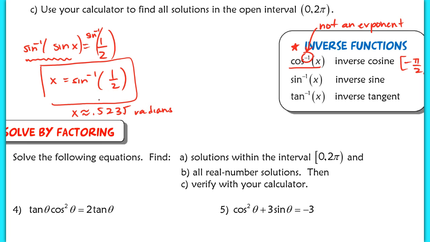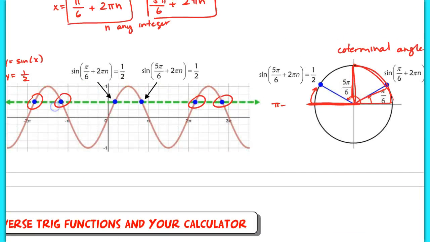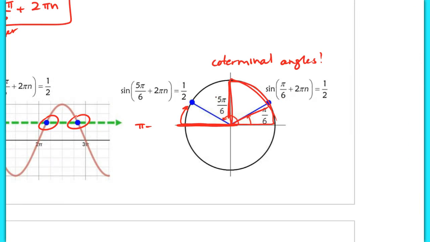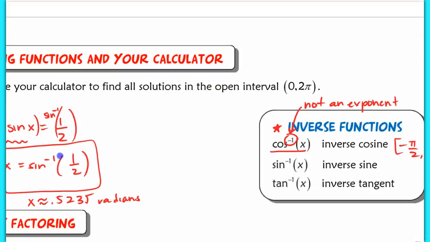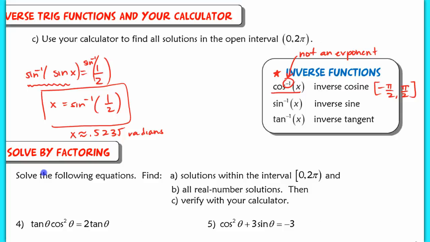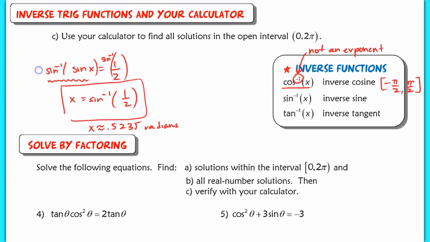Okay, now we've got to remember we got two solutions here. When we looked at the same problem with a graphical approach and with the unit circle, we got two different solutions. We get 5 pi over 6 and pi over 6. Now your calculator, like I said, is going to be limited to giving you values that only fall between the first and fourth quadrants. So pi over 2 and negative pi over 2, this is basically the domain that your calculator is restricted to, because our function here, the inverse sine, is restricted to this domain. So we actually have to use reference angles to find the other values here.